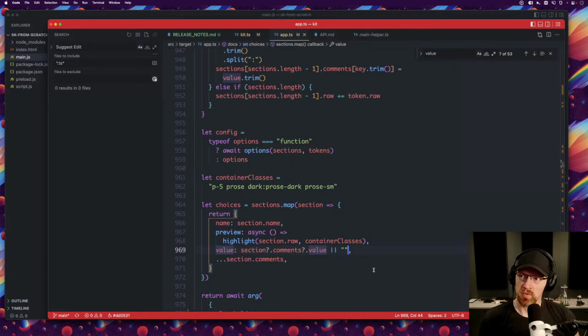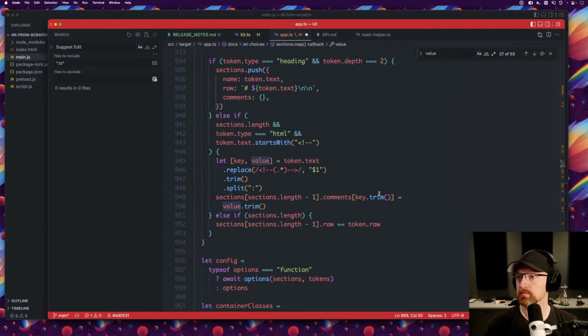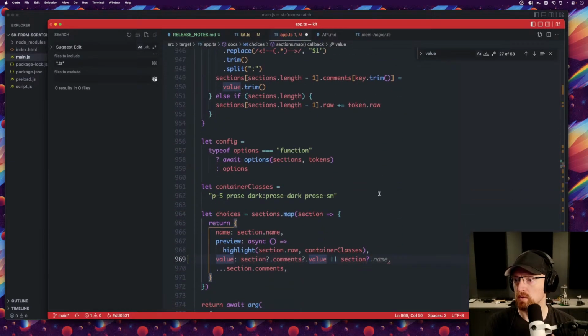This is definitely one of those things where I wrote it for my specific use case in the main UI, and I've been extracting it bit by bit to make it something everyone could use. So let's do, or section, sections push, or section name.